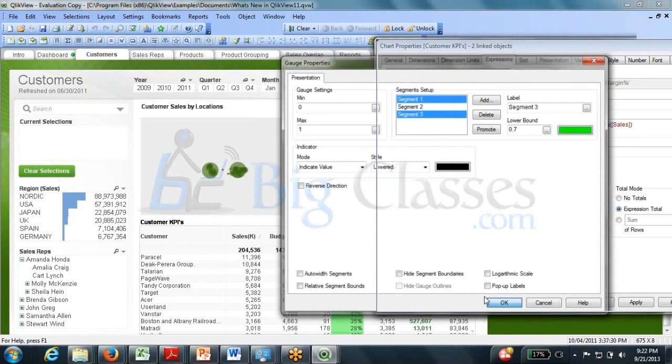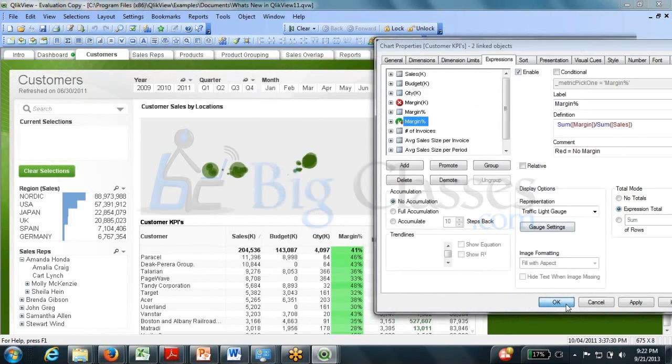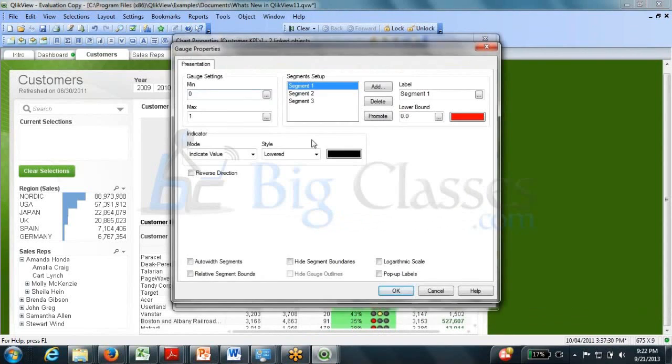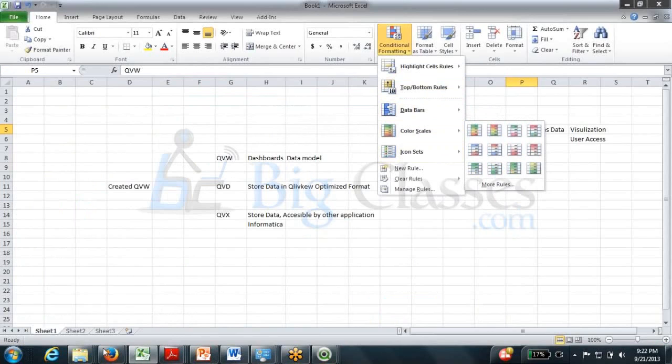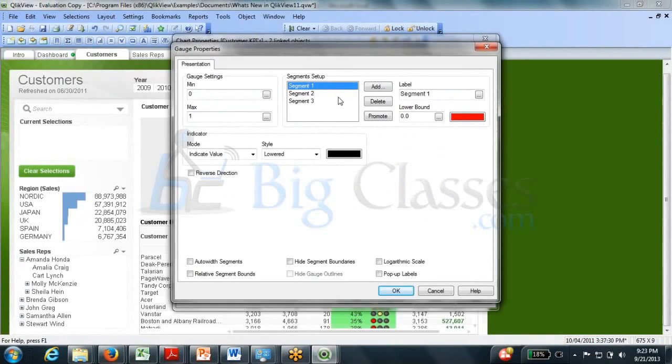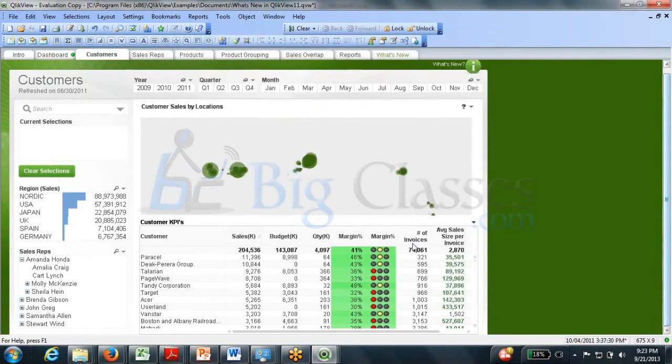For everywhere. So basically, it's like the conditional formatting in Excel. Have you used Excel? Yeah. In Microsoft Excel, you have something called conditional formatting. So over here also you give the lower bounds and upper bounds, right? From this value to this value you give this. Over here, for segment 1 the lower bound is 0, but the upper bound is the lower bound of segment 2. So we don't give an upper bound, we just pick the lower bounds. So that becomes the range. So 70% to 100% is green. And you have different formatting. There are three LEDs coming only?